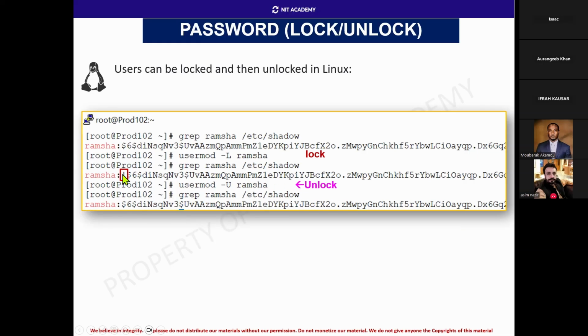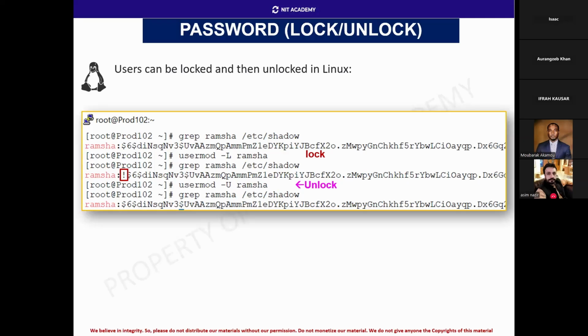The reason it's unlocked is, let's say that a contractor comes to the end of the month. Their contract is going to be renewed. The manager has confirmed that they should have started, but there was some issue within HR. They're waiting for the contract. Now they have to wait 1 or 2 weeks. So you're not going to delete the user. You're not going to remove his files. The user is coming back in a couple of weeks. So you just want to lock their account. This is where lock and unlock comes into play.